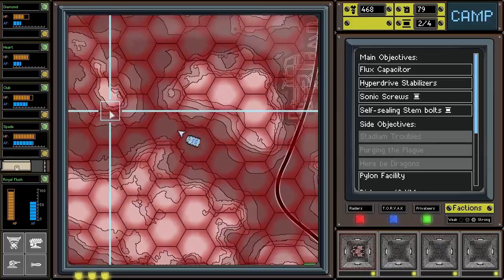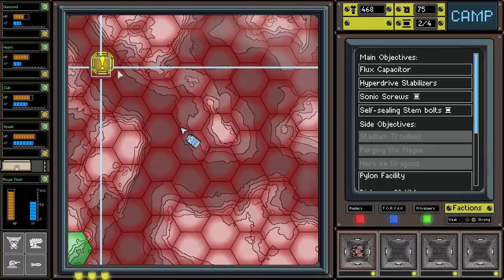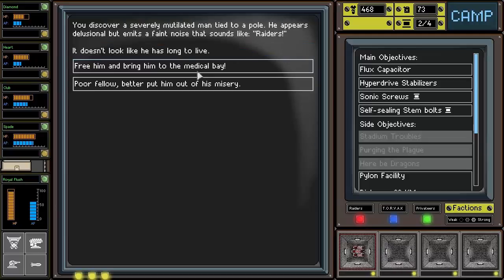We are fairly slow, but we have an exorbitant amount of fuel from all the events we've been dealing with. Let's get over this way and see what we can do. We spawn a figure in the distance. It looks like somebody bound to a pole. Let's head over and investigate.